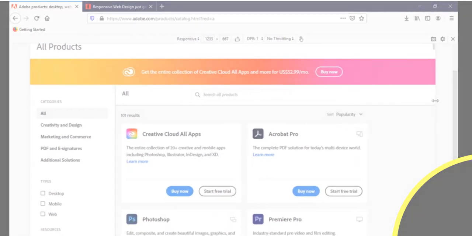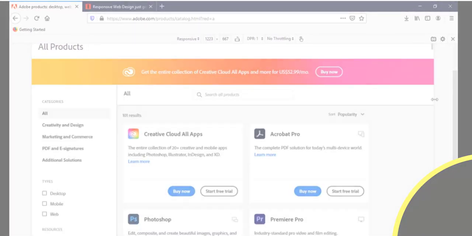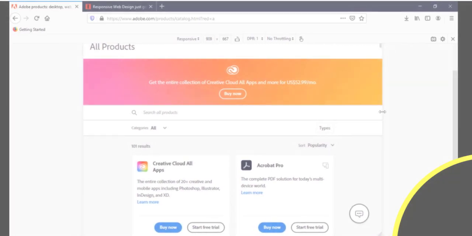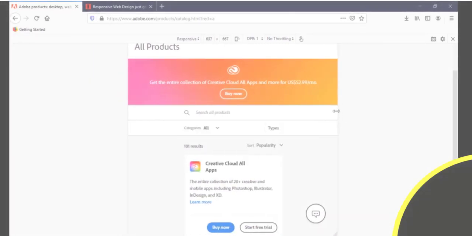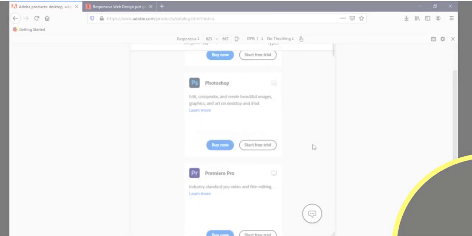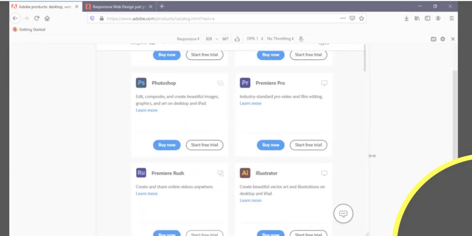For example, this is a responsive website. As I said before, a responsive website is one that looks great and adjusts itself according to the device and the size of the screen it is viewed in. And also, if we take a look at this website here, and we adjust the size, see what happened? See what happens over here. The elements adjust their width and size according to the size of your screen.